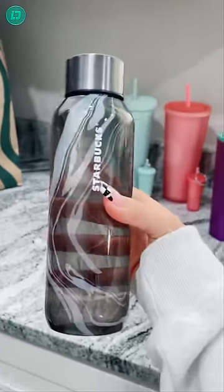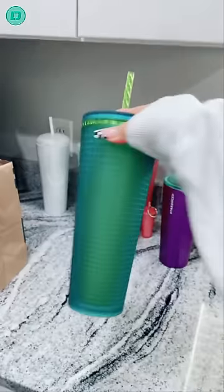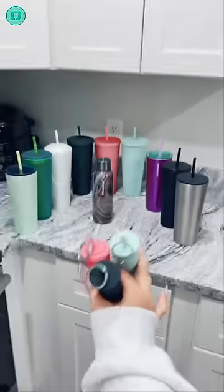Water bottle. They did such a good job. I love it so much. The swirls. I got this one because it looks like it's glowing and I thought that was cool. Found the mint puffy cup. It's so cute. And these two. I love this one because it's matte. It's so good. This is my favorite round of cups so far. I want to design a cup so bad, but I'll keep dreaming. Still trying to become that girl.